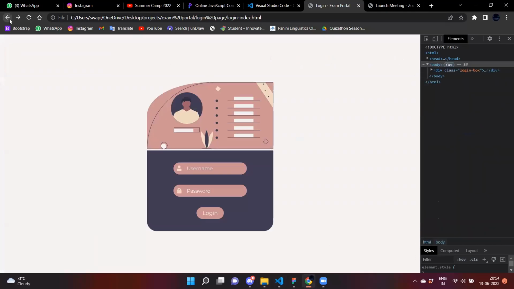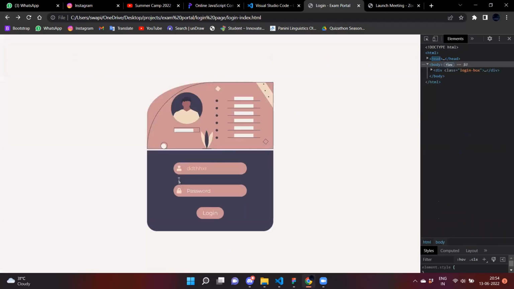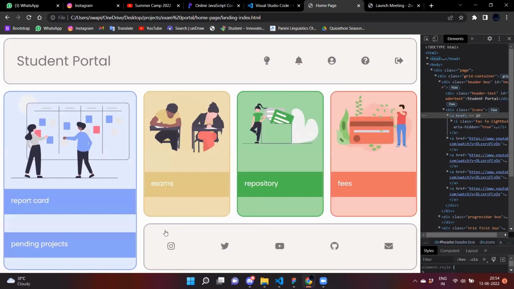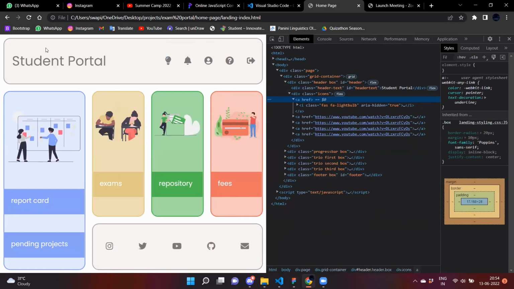But then this student portal, it actually does not do anything. Like when I go back to the login page, if I write a username and password, or anything, and then I press login, it's not going to do anything. Even if I do not add anything here and then log in, it's going to do the same exact thing, because there is no actual communication. Like say I made a messaging app in a similar style, the front end would just be the interactive part.